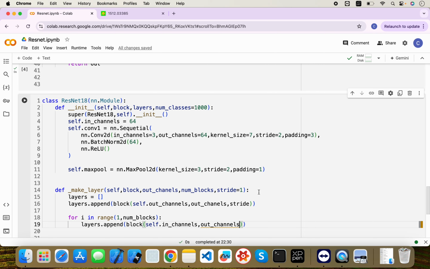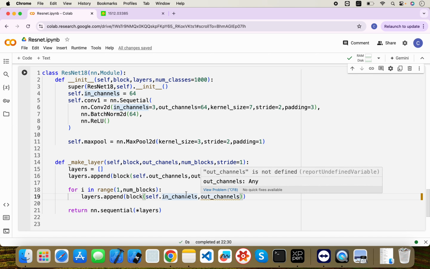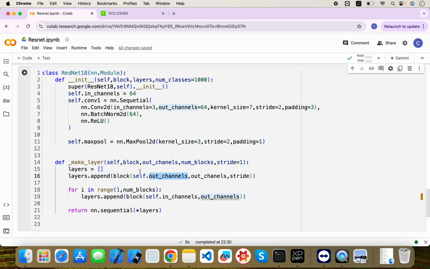Okay, so now this is about the make_layer method, and it will return. So we are just appending the layers which we will create, and I am just passing here return nn.Sequential. So all layers will be combined and will create one sequential block, or you can say one sequential model, right? So let's say layers. Okay, what happened to it? self.out_channels. Okay, it should be in_channels, and we need to use double n. Okay, so this is created.